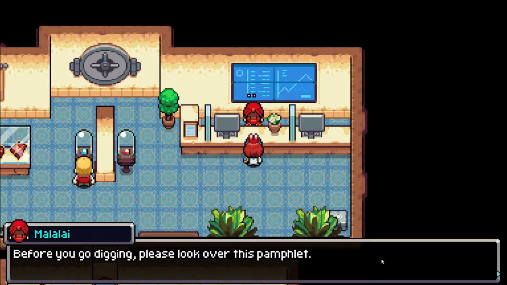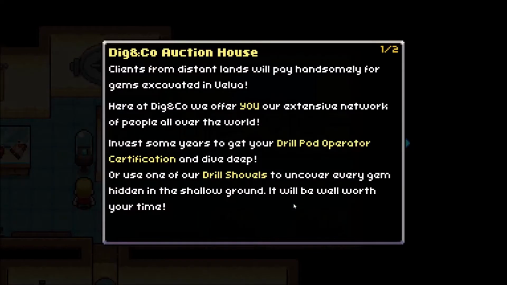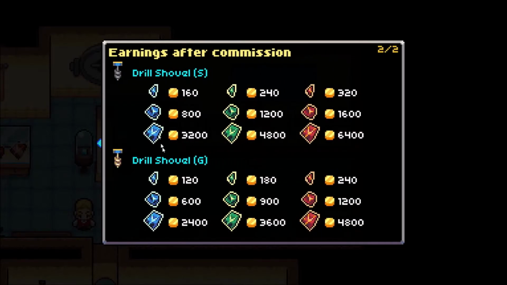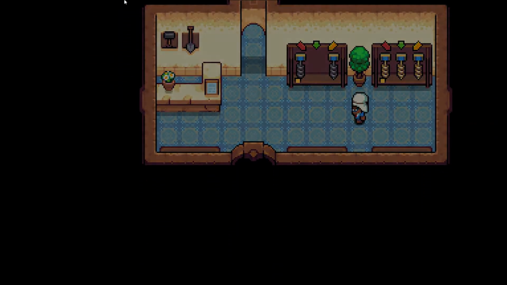Before you go digging, please look over this pamphlet. It will tell you everything you need to know about gem digging in Velua. Okay. Oh, wow. So there's different sizes and different colors. Looks like you really want to get the big ones, huh? Especially the red. All right, fair enough. Thank you very much. And then she gets a little bit of a profit.